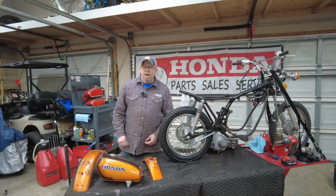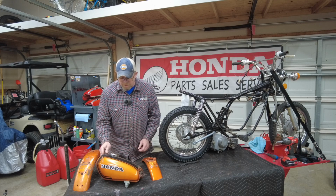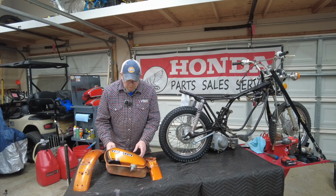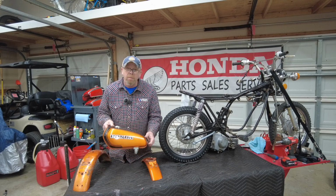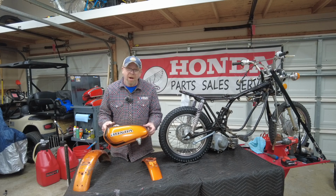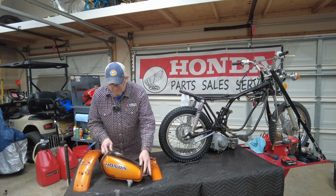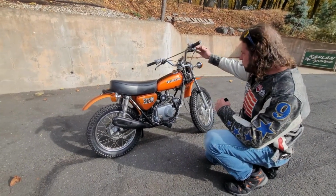All right, guys, moving on to the fenders and the tank as part of this project. This is original paint, guys. It's like an orange bronze color. Yeah, you know, maybe candy topaz orange if you actually know what you're talking about when it comes to Hondas. And the paint is original on this. This is original, like orange bronze color.